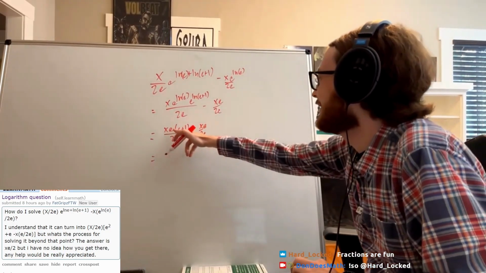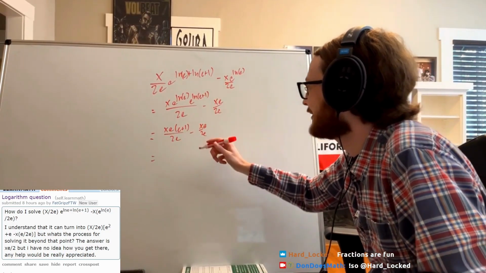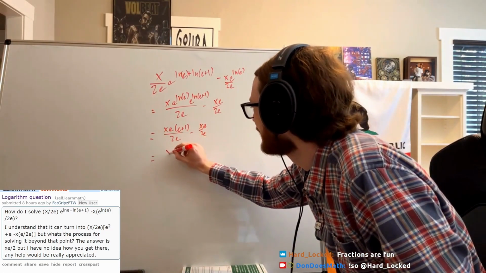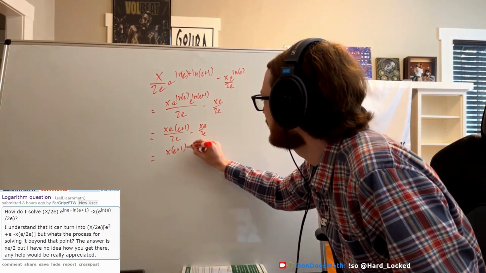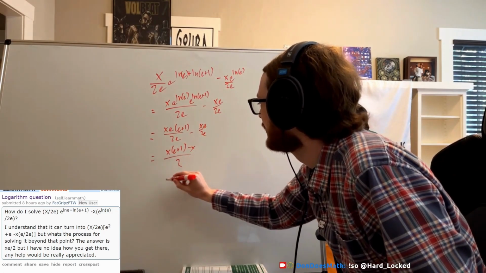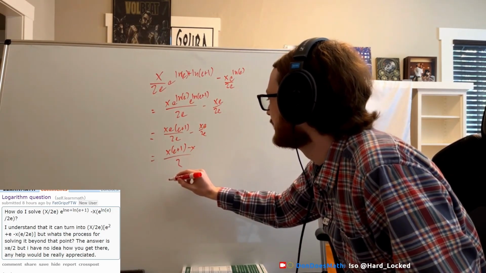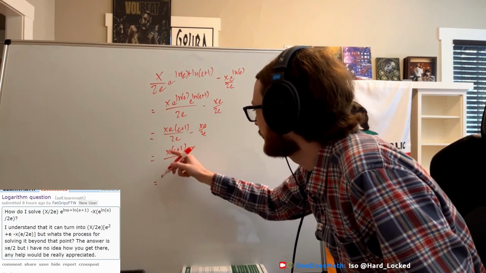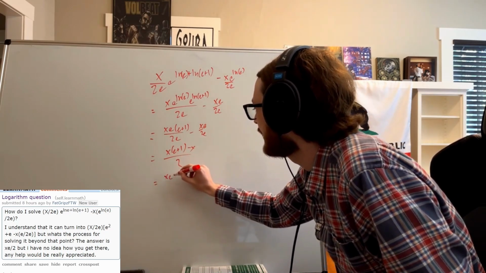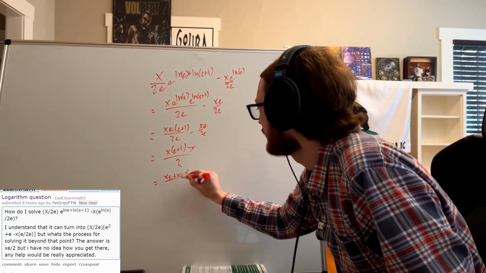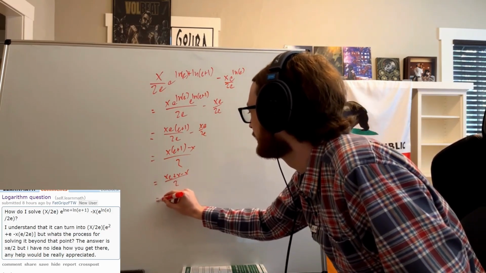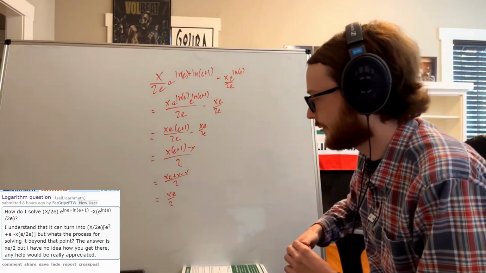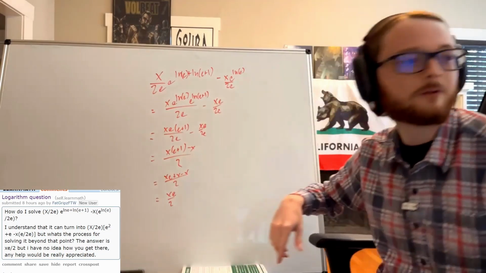Okay, then we can cancel the e from there, and we cancel the e from here and here, and combine them into one fraction because they just have 2 on the bottom. So x(e plus 1) minus x over 2. I mean, there's not that much else you can do with this. We can multiply in the x. xe plus x minus x. Oh, I guess there's more that you can do because you get x minus x, so xe over 2. Actually, you should be writing ex instead of xe. I don't know why Crumbles pronounced them as xe.